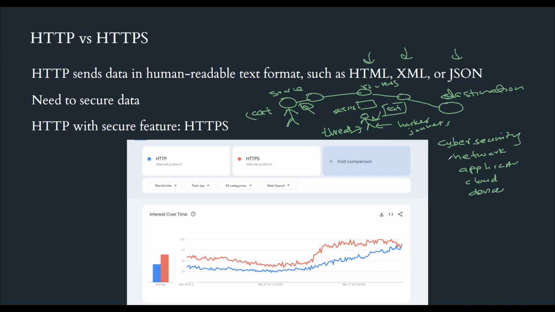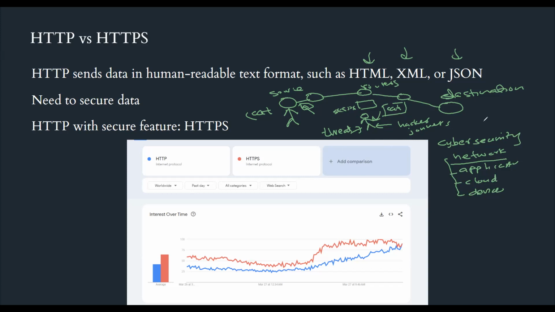Likewise, we have different areas, and under that we have network security. Network security engineers are required now to ensure the security of the data, because people are accessing, modifying and deleting data in the network.